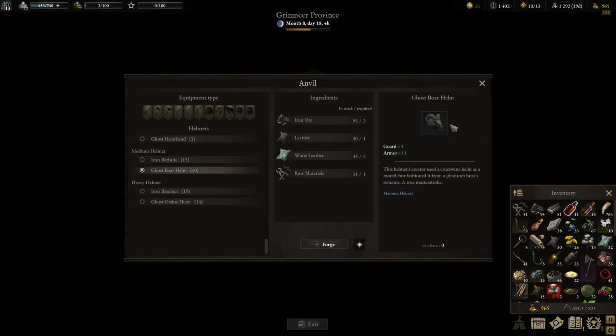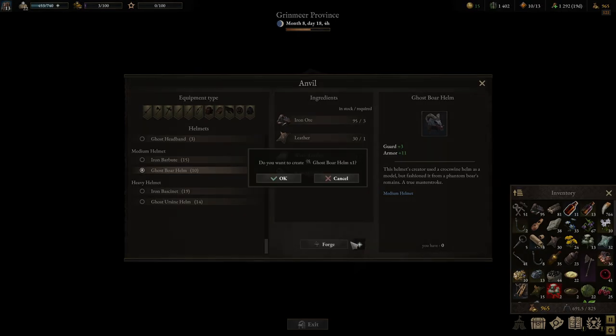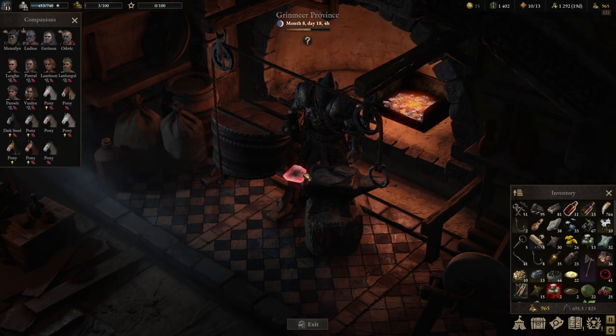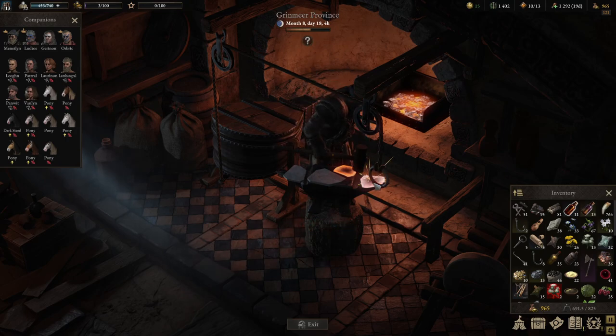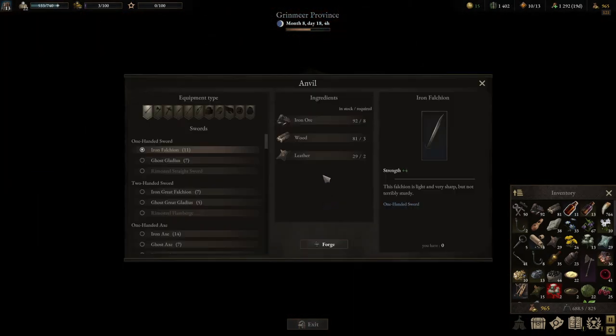Okay, the boar helmet looks like fun. This unit is not affected by fragility. It was not such a big problem either way. I guess they're trying to increase the utility first of all. Oh, that was so fast. Okay, I guess I'll have to manage.